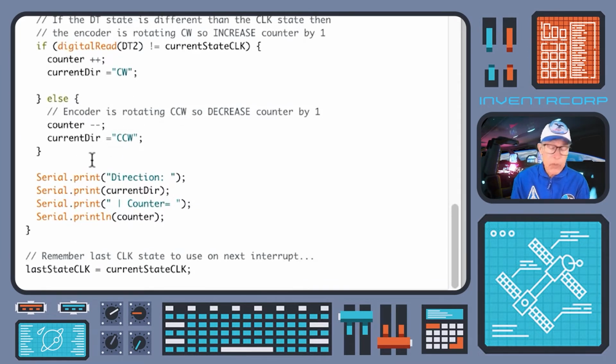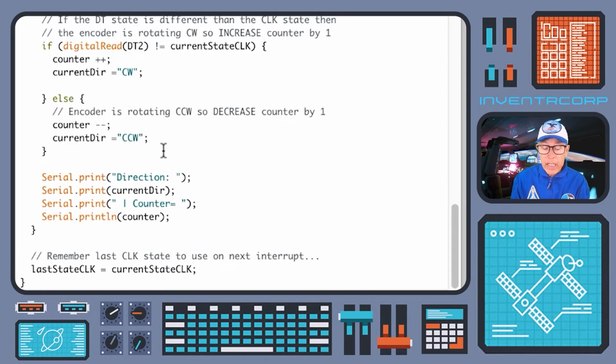We're going to print some information out to the serial monitor. Here we're going to print out the current direction and the current value of the counter, and we'll see how that comes out when we test our code. And finally, the last thing we do before returning from this interrupt service is to save the current state as last state.